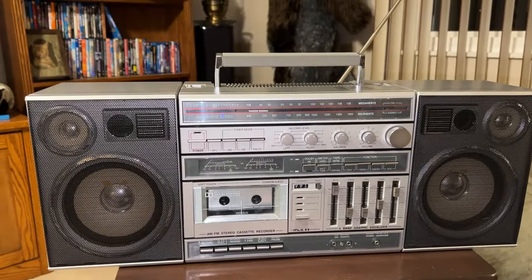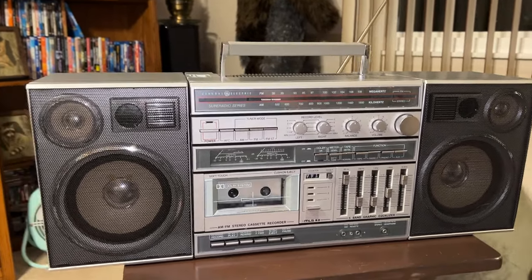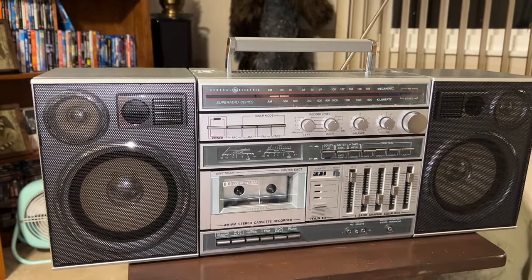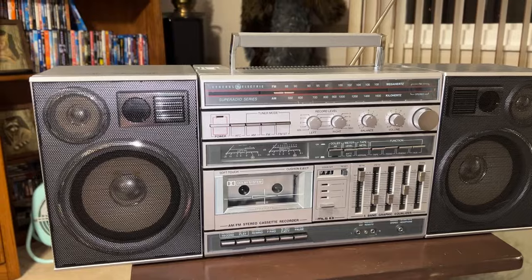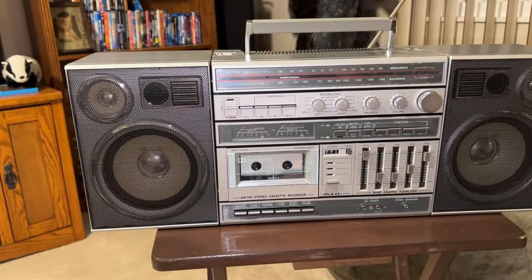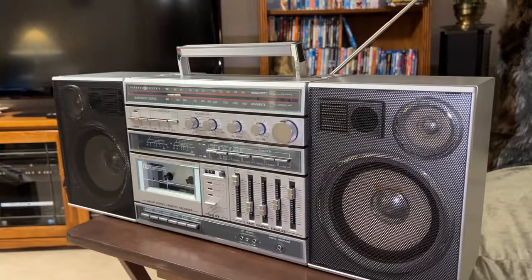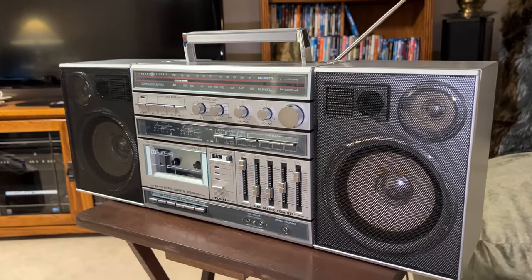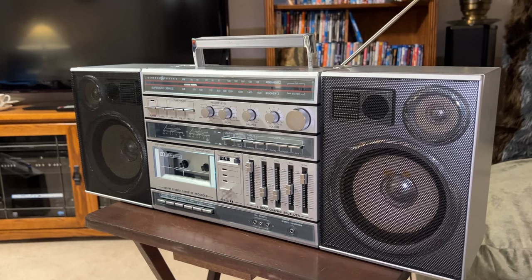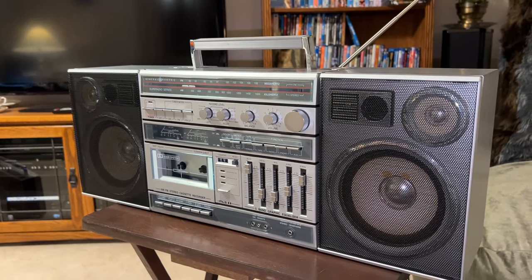So from the previous video on the GE 3-5269A, where I mentioned this guy, the 3-5268A. It is indeed a super radio, and the whole unit is an absolute beast, probably one of the best sounding boxes I've heard. And I do reference Wiki Boombox a lot for my information, but I also have a lot of information on my own, and I really need to start see if I can contribute to that site.